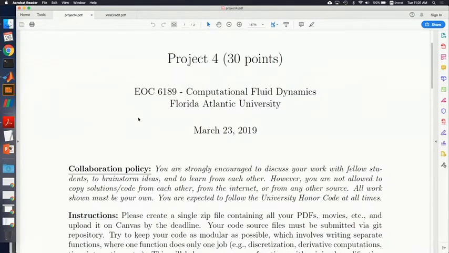So the final project is up, and it's basically you have to write a Navier-Stokes solver from scratch. Right? And we've been looking at each individual component of the solver up until now. We've looked at how to do the diffusion part, how to do the pressure, solving the Poisson's equation, and how to do the advection. And it's just combining everything together. Sounds simple, but it took me about 6 hours to go from scratch to end, because you always have to do a lot of bookkeeping, there's bugs. So again, please start early and come to me anytime if you need help.